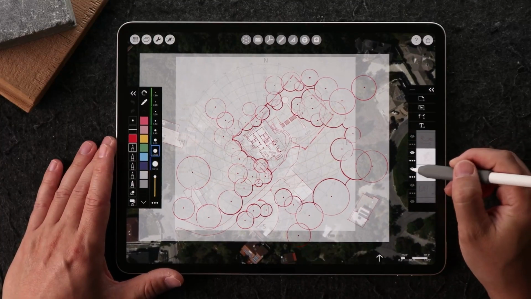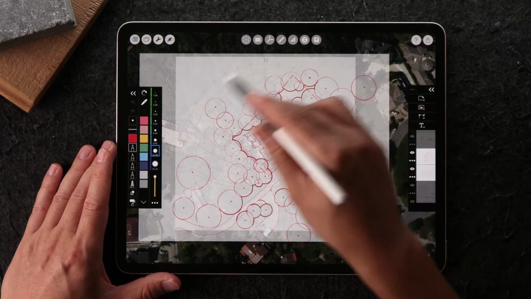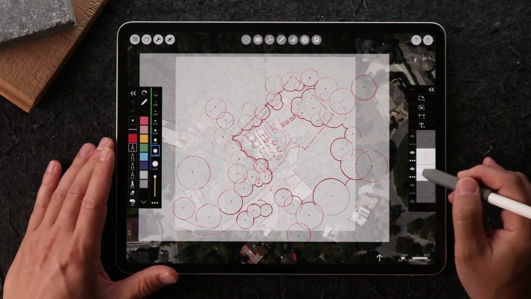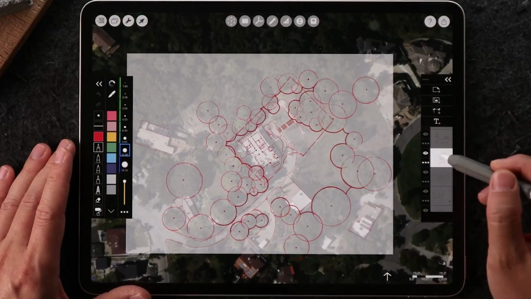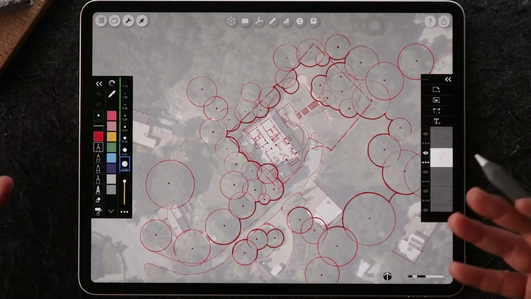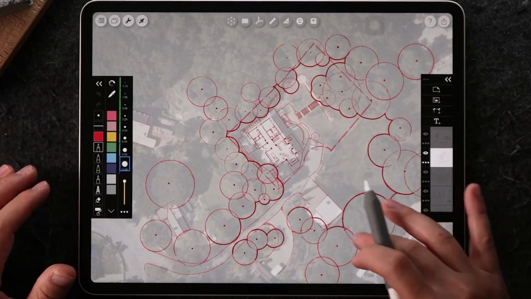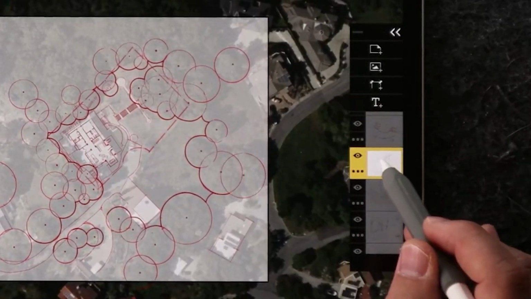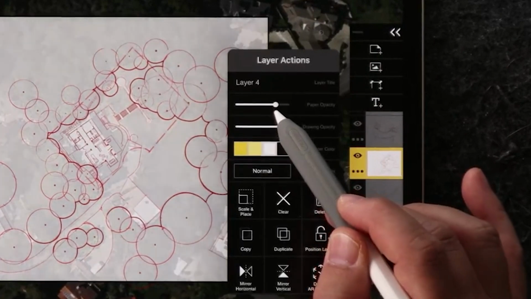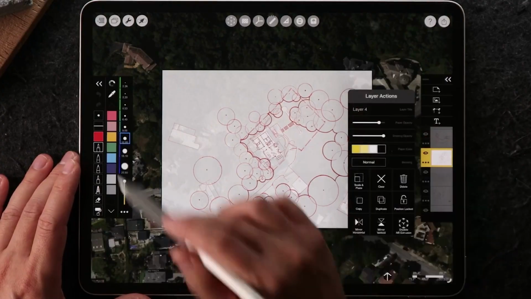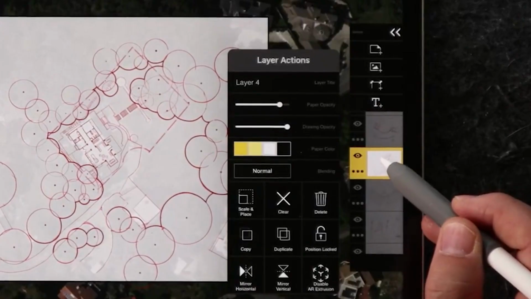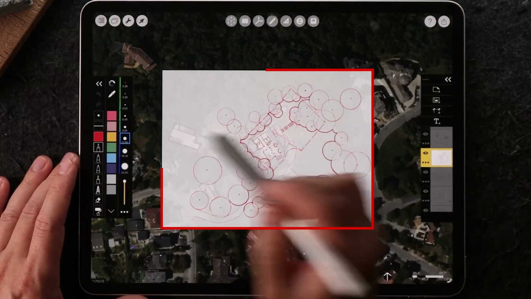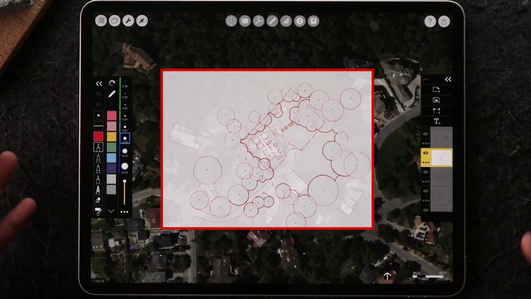So you want to be careful where you place, or the size of, this sun diagram in relationship to the drawing. And also this is an opportunity just to show you the size of the drawing that I have created for myself. And you can see this by double clicking on this layer itself. It's not as obvious as it could be because the background is a little bit dark, but if you double click on the layer itself, it's going to show you in this black box around it, and that's going to be the size of your layer.